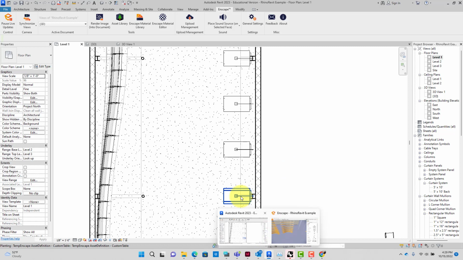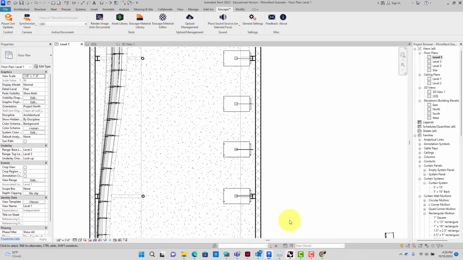All right, so now you're wondering, well, what about the light? Well, that is somewhat of a problem. So what you're going to do there is you're going to insert a light source into these.